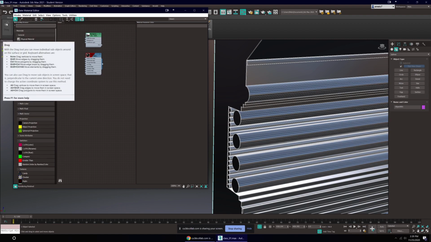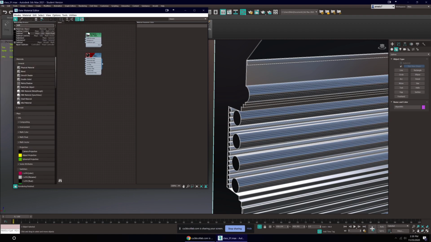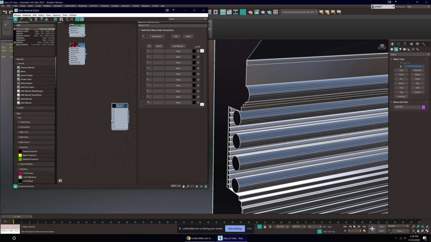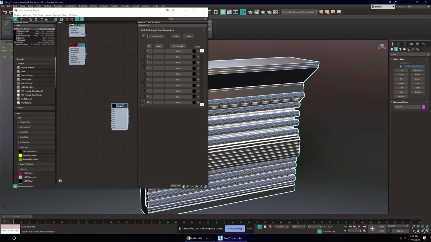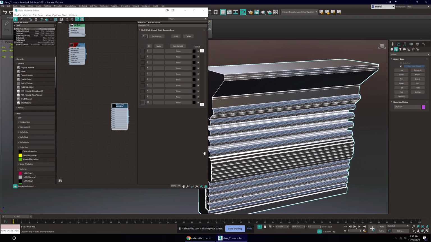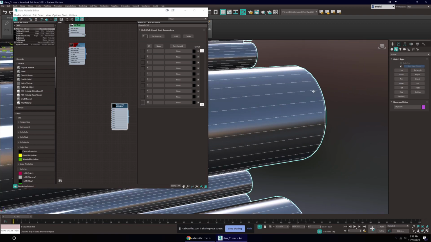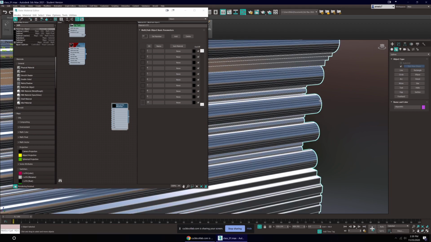Okay, so I'm gonna type in sub-objects, multi-sub-object. All right, now we need to use different materials. Yep, but this is supposed to look like a panel, right? So the idea is that this is one panel and then another panel. The only time you want it to have it removed is perhaps for these wires here, because you'd want that to be consistent.